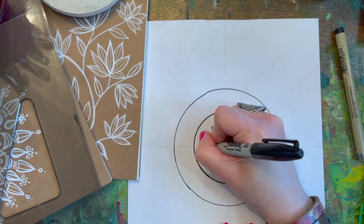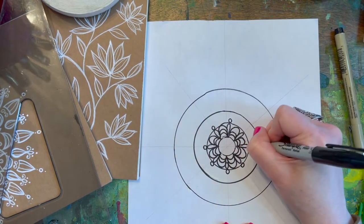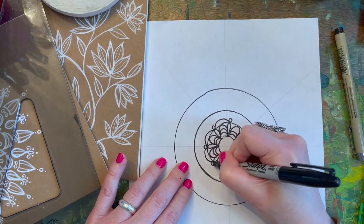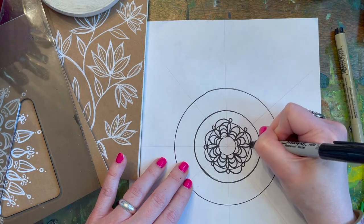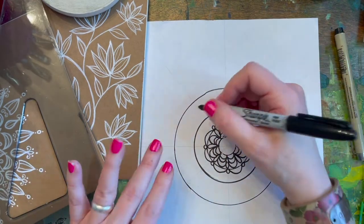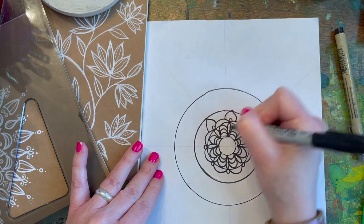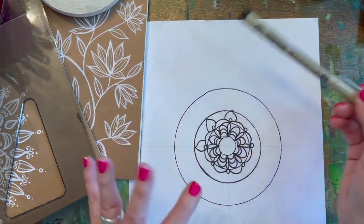Then I'm going to start out beyond the circle. I'm going to continue with scallop shapes, teardrop shapes, leaf shapes, and circles like these, and I'm just going to continue just off the top of my head. I'm going to speed up the video, and then we'll come back with our thin micron pen to add in some details.